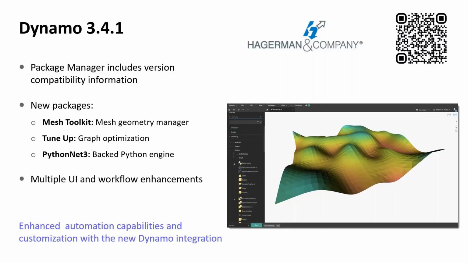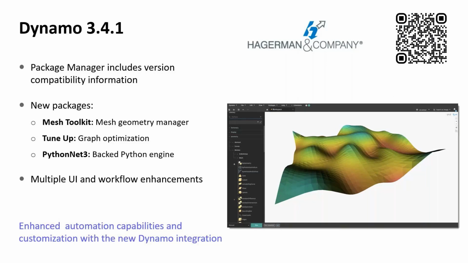The TuneUp extension for monitoring graph performance has also been improved. TuneUp is a profiling extension that logs how long each node takes to run and displays this information in a sidebar. This allows you to identify problem areas to optimize graph performance and understand which operations take the most time to execute. TuneUp is available as a built-in extension. Access TuneUp in the extensions menu in Dynamo.